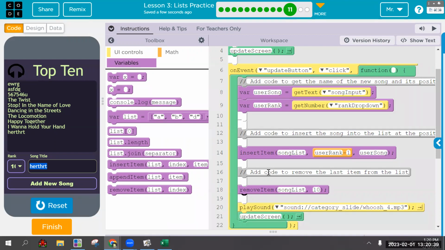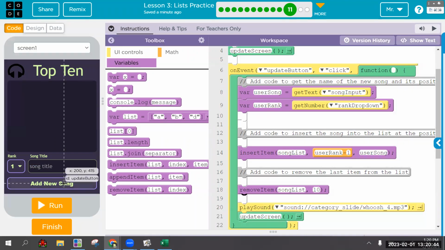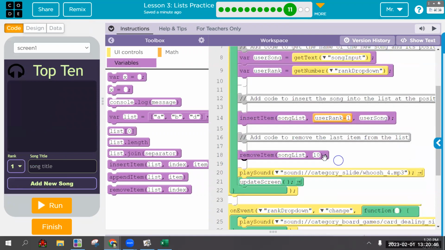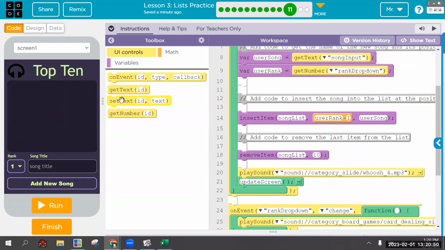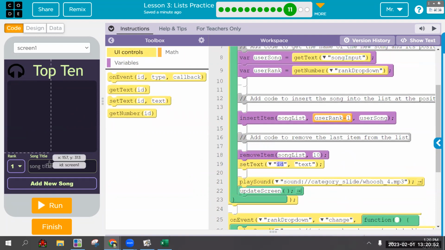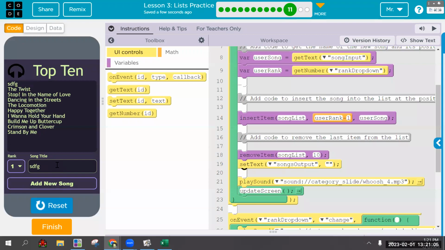So when we click, this needs to work on the update button. We remove the item, actually anytime in here, we're going to set text of song input to an empty string. This is how we are going to clear out that input after we have added something.